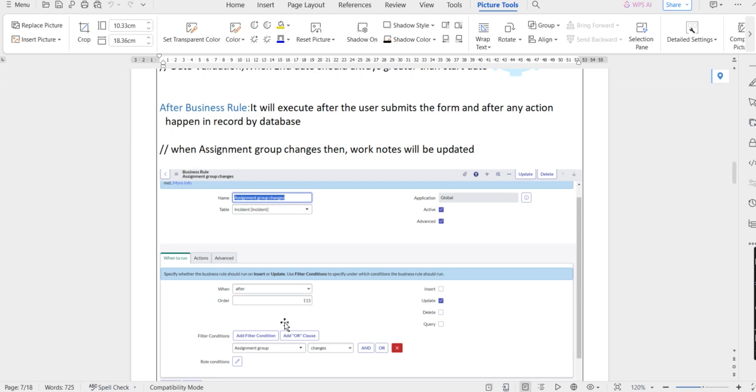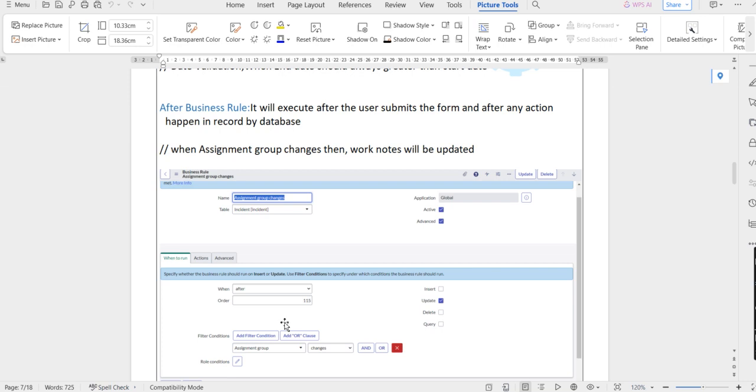So the after business rule means it will execute after the user submits the form and after any action happens in the record in the database. So before and after. Before submit, before the database connects, the action will happen. And after the user submits the form, after any action happens in the record in the database, this will execute.